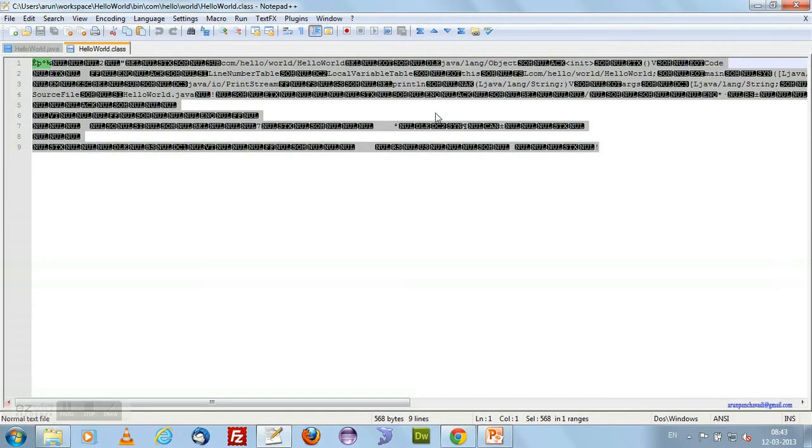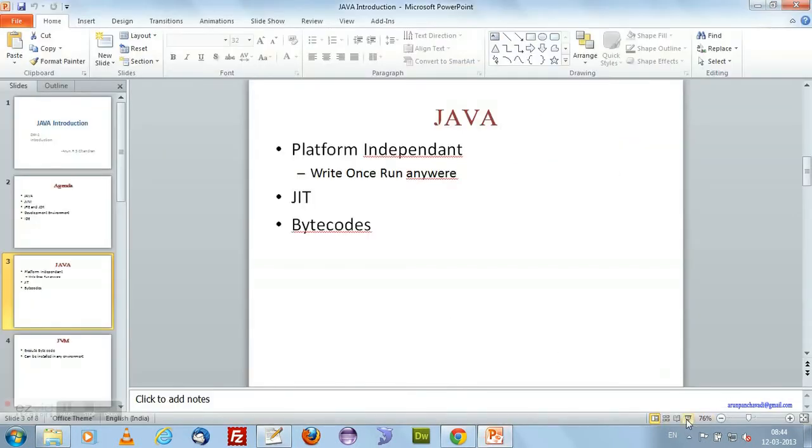Here the extension is .java, and the class file extension is called bytecode. This bytecode will be running at runtime. So we have covered platform independence, JIT, and bytecode.